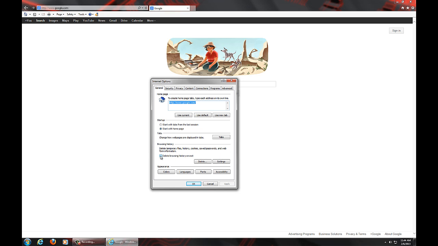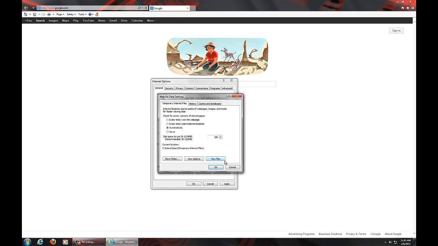So in general, we're going to want to select Delete Browsing History on Exit, which is good security. However, it's not foolproof. Because hard drives and even SSDs use the operating system's file system, it actually just marks those areas as deleted. It doesn't really go through and actually overwrite the data. And in the case of a hard drive, even if it did overwrite the data, it still has a shadow copy underneath that can be recovered forensically. So we're going to actually invoke that setting, but know that we need to make some more changes to make this absolutely secure. So we're going to click on the Settings tab.